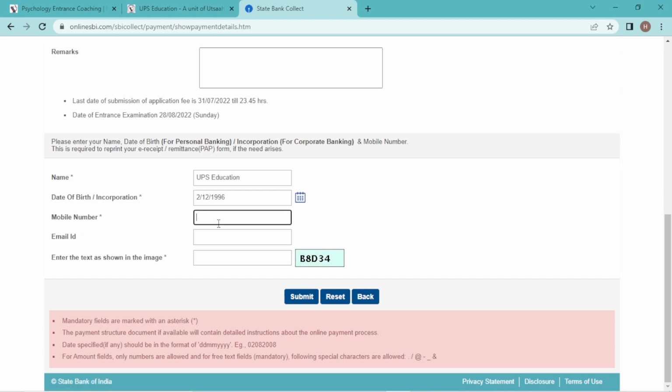Then mobile number, email ID, and the captcha given here. You can see this captcha, you need to fill it out here. Now click on the submit button.